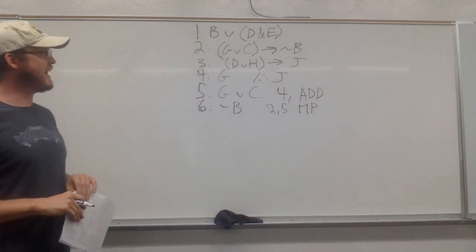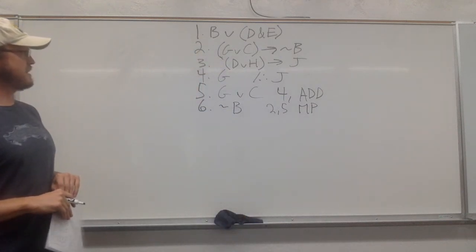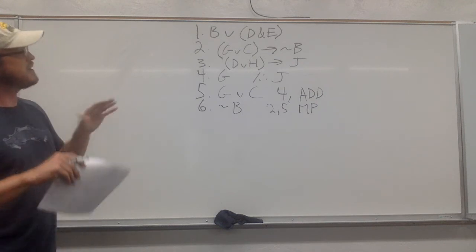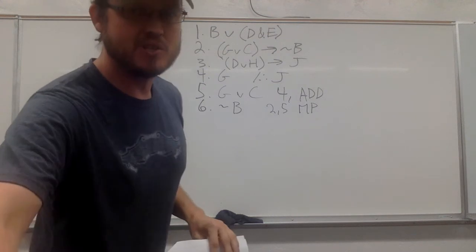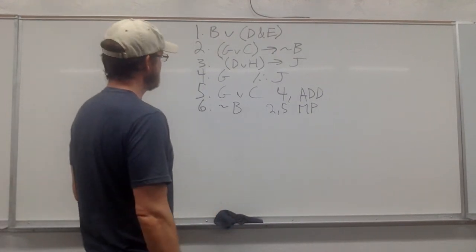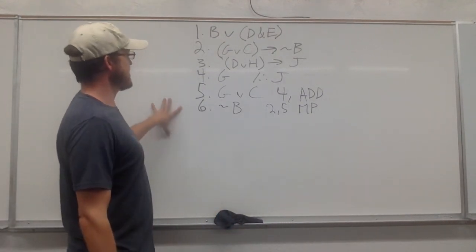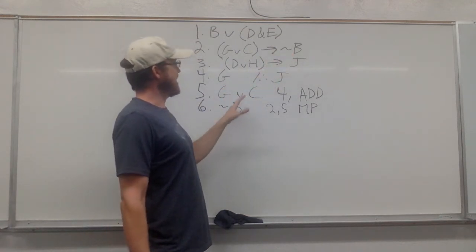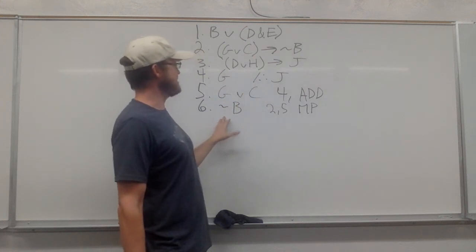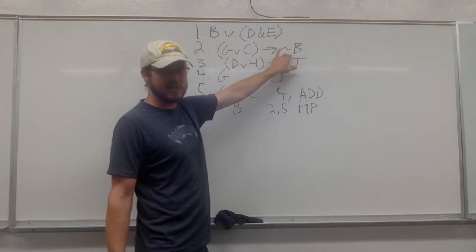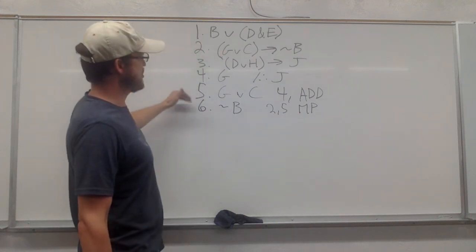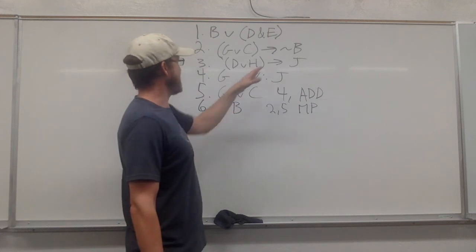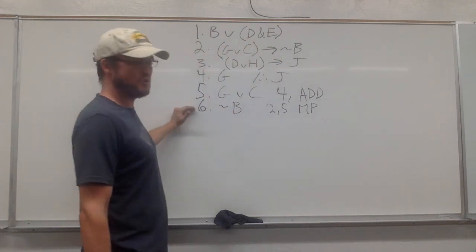Now, things are starting to get clearer to me, because now that I have a negative B, I know that I can do a disjunctive argument. Let me back up. I have this negative B, and I don't know what else I can do. I'm looking around, where is there a negative B? There's a negative B here, but this wouldn't allow me to do modus ponens because this has to be the opposite of what's in the consequent, the second term. I'm almost thinking maybe I could do modus ponens or tollens with 2 and 6, but the form doesn't quite match.